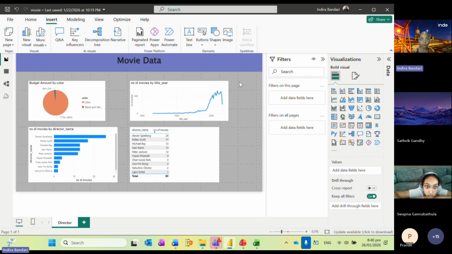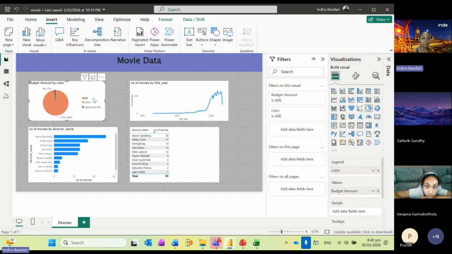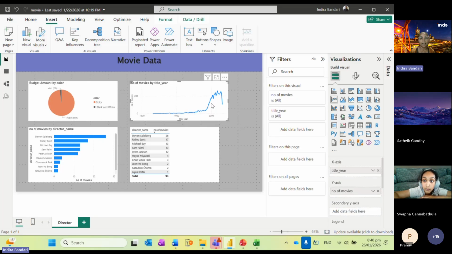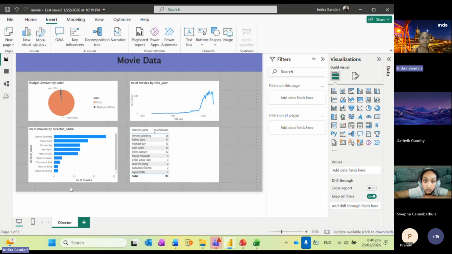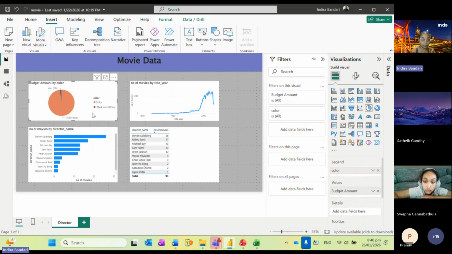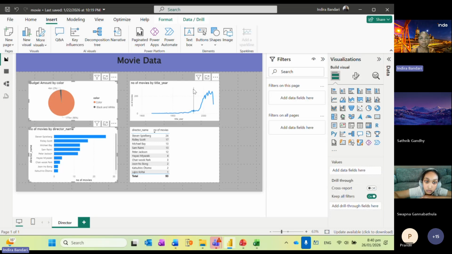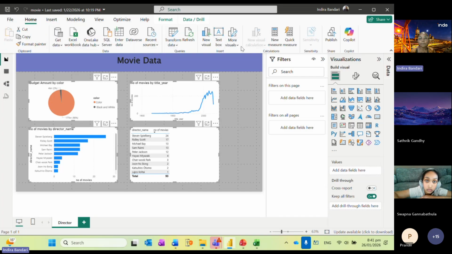Okay. And now these visuals are not looking great, right? So make sure that these are aligned properly. You can do that so that these are appearing nicely. Or maybe you can select these, and then there should be somewhere a line.